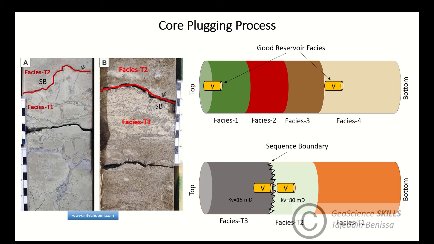As we know, hyper drains or super permeability intervals associated with vug formation in carbonate reservoirs are usually developed as a result of surface exposure. A sequence boundary, as we can see in this real core example, means the vertical plugs can provide valuable information about the vertical permeability variation over and below the sequence boundary. That's why we need to take vertical plugs above and below the sequence boundary.